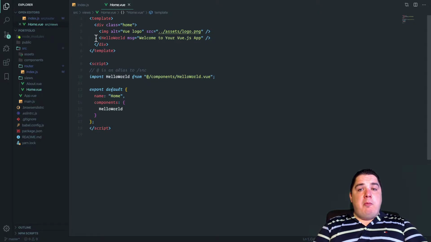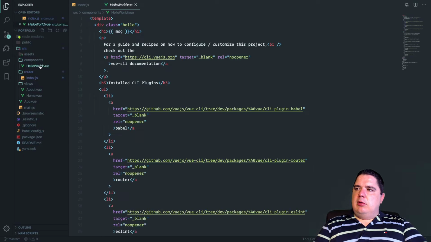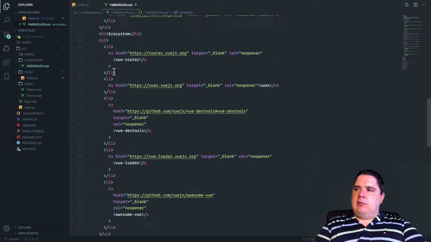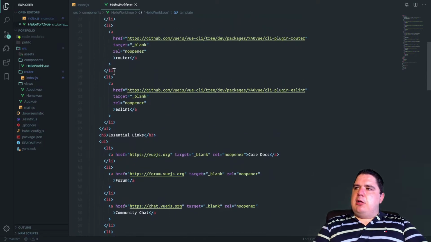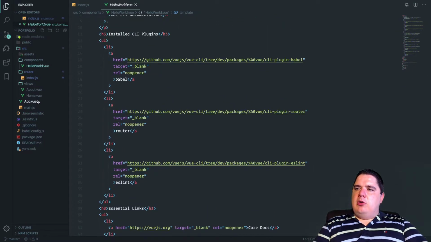We have a new component inside this component, and it's called the HelloWorld component. This component came from the components section, and it's where we describe all the links. So it's a little bit difficult to understand at the beginning, but if you follow the imports, you will see what is happening.